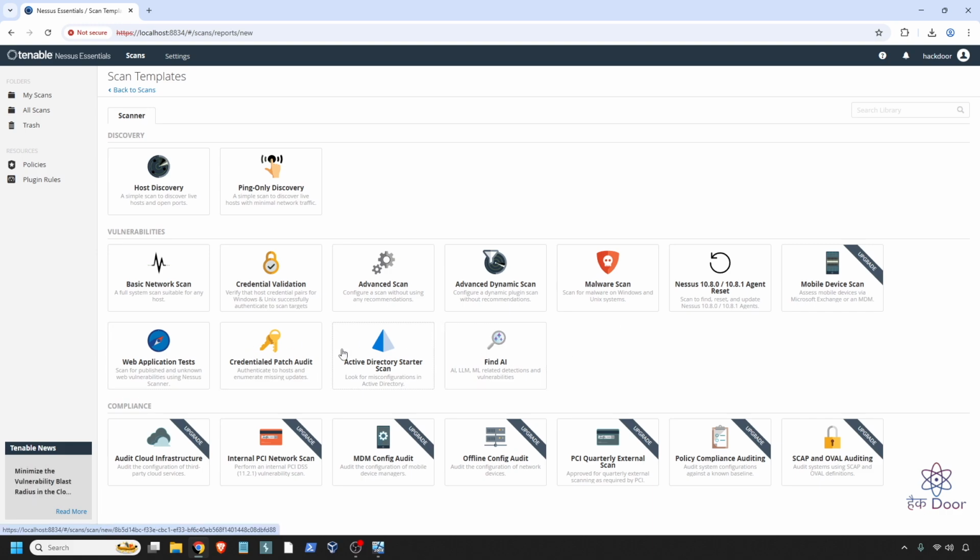Web application, credential patch audit, Active Directory scan, AI LLM scan, and even a mobile scan if you upgrade to a paid version. All these scans, for cloud audit or for PCI, will run only if you upgrade to a paid package. Since right now we are only using Nessus Essentials, we see an upgrade option here. Now to demonstrate, I'll quickly run an advanced scan.